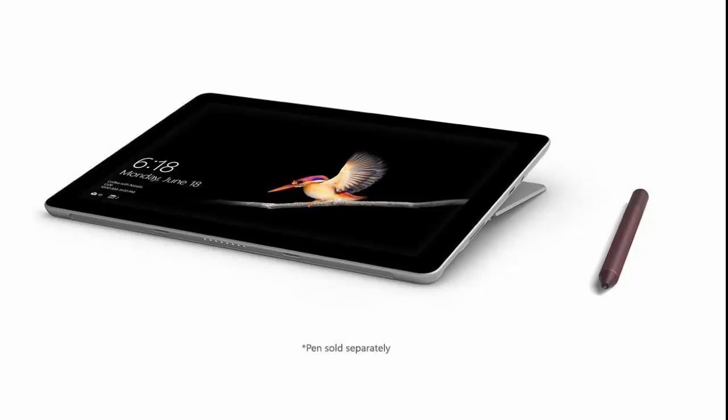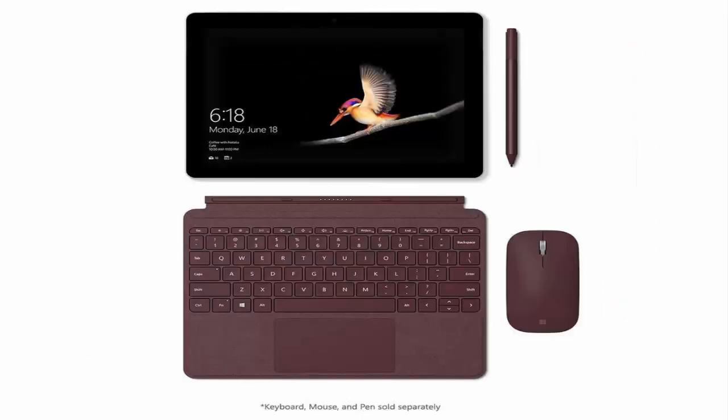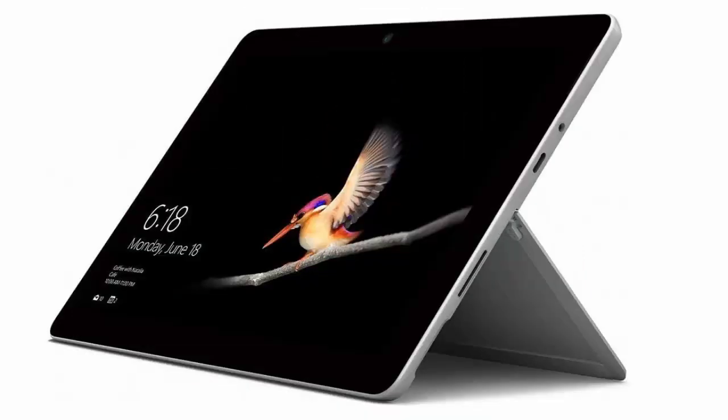It also has a microSD card slot, a 3.5mm headphone jack, a USB Type-C port for data transfer, and a Surface connector for charging. Although the price may still be a little high compared to other types of laptops, it's one of the cheapest Surface laptops you can get. Surface Go gives you 64 GB of storage and 4 GB RAM, which can be upgraded to 128 GB storage and 8 GB RAM. If you're considering portability when looking for the best laptop without bloatware, we advise you to consider this model.